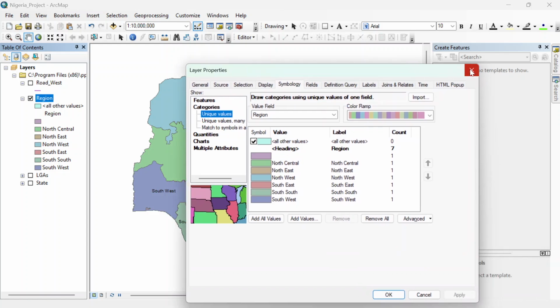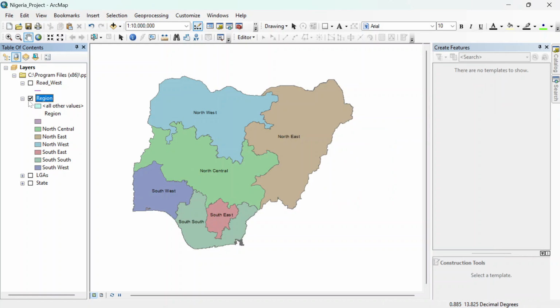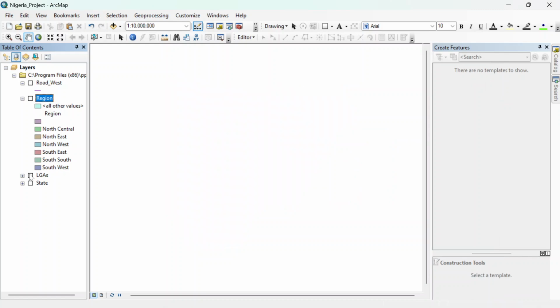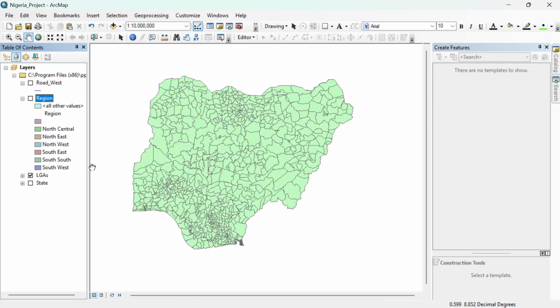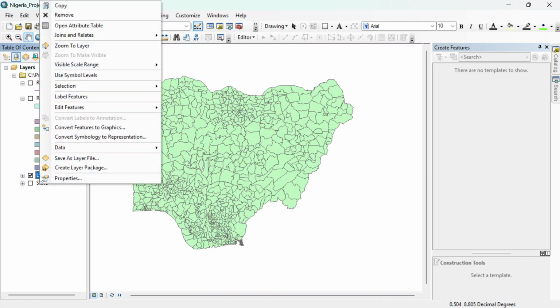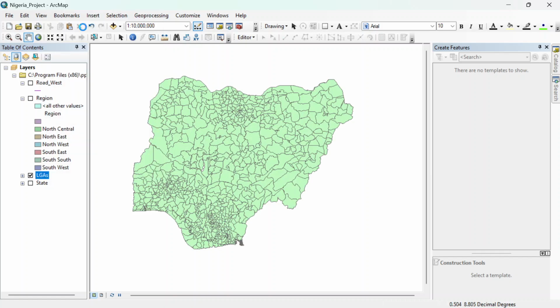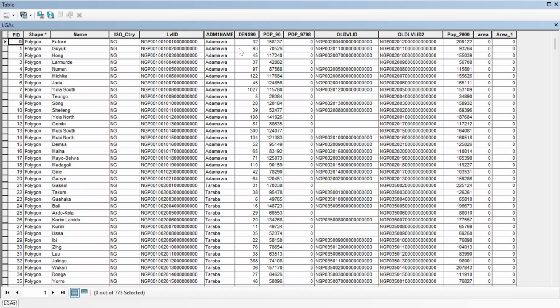Now let us take another layer and explain it more. So in this layer, this is my local government layer. And in my local government layer, the attributes include population of both 1990 and 2000. Now, if I want to use graduated color, I would want to understand the differences in population.